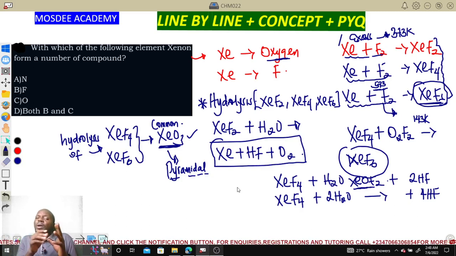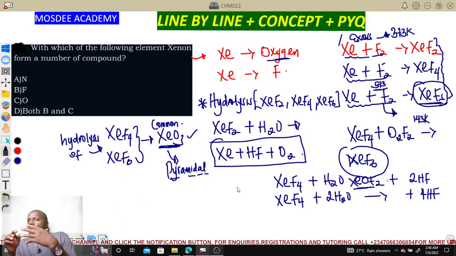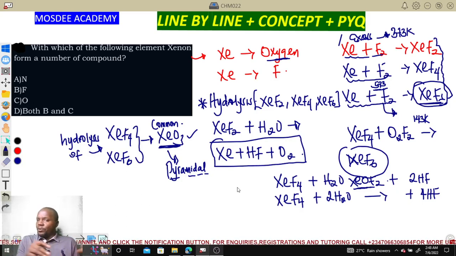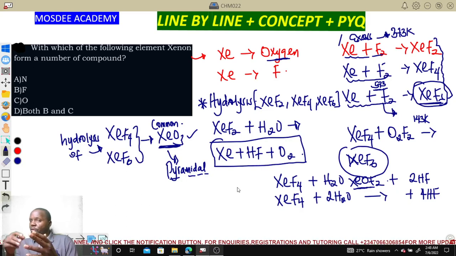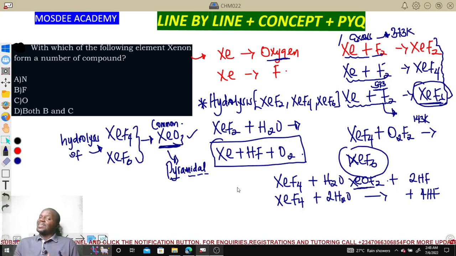Xenon is the major one that we put into study. I told you both for radon and krypton, the only one known is RnF2 and KrF2. But for xenon, they react with oxygen and with fluorine to form all these types of compounds that I've talked about. We talk about them, taking questions on them line by line. When you see questions on them, you are going to understand them better. So let's move on, guys.